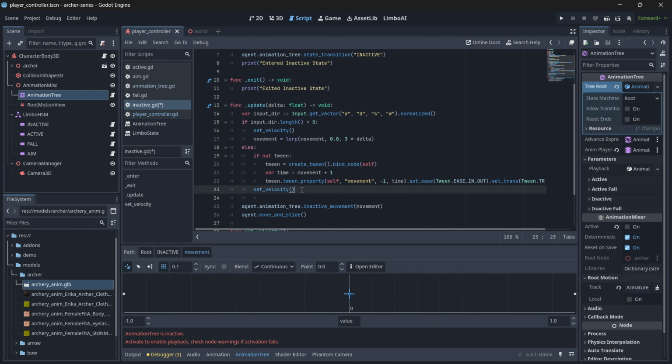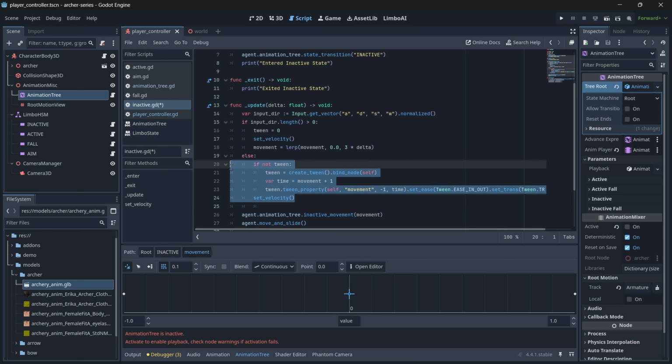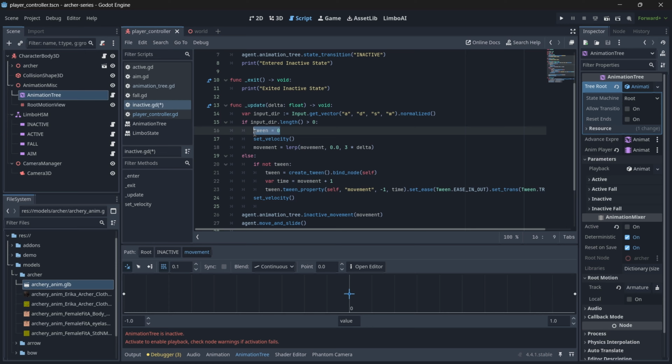Now if we try to move, then we can set our tween value again to 0, so that again our stopping will properly work. So whenever we are trying to move, we'll set the complete code to reset. So as soon as we stop our moving, again we easily create a walk to stop cycle. So that's why we set our tween as 0.